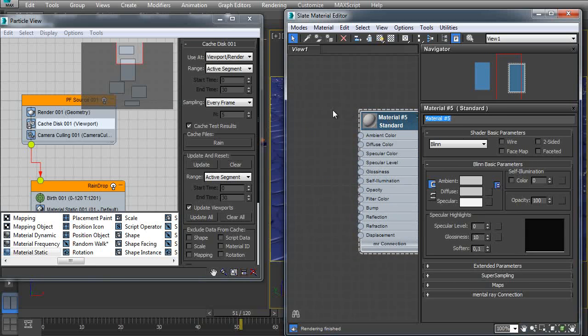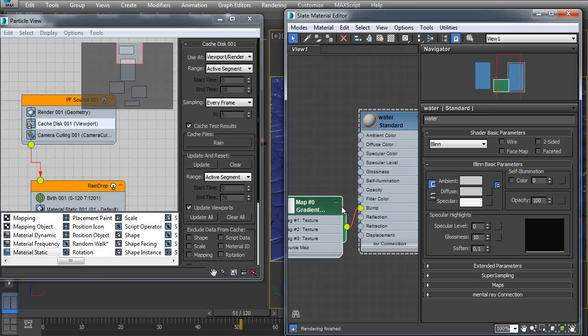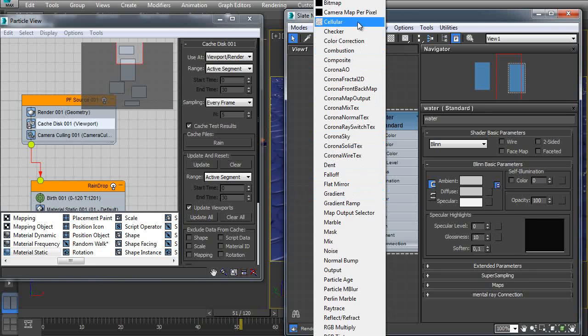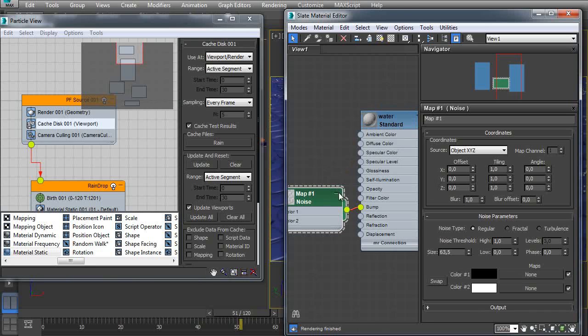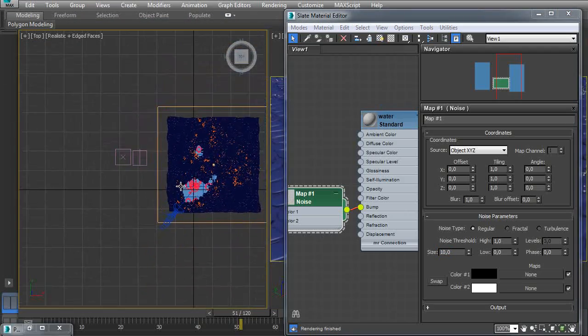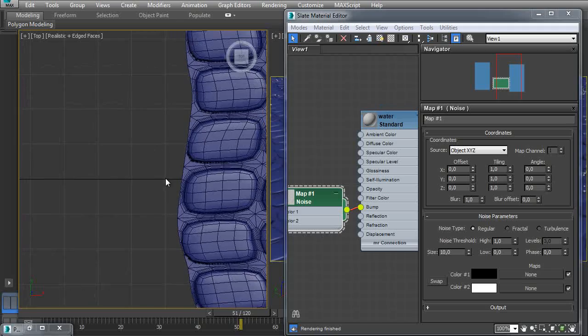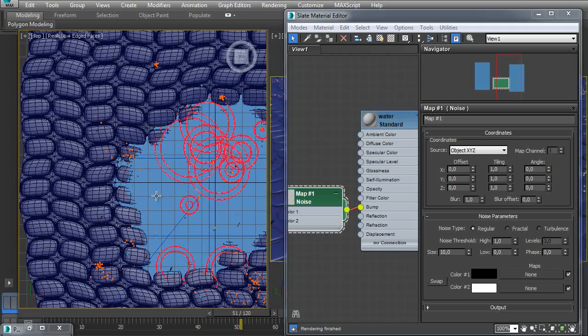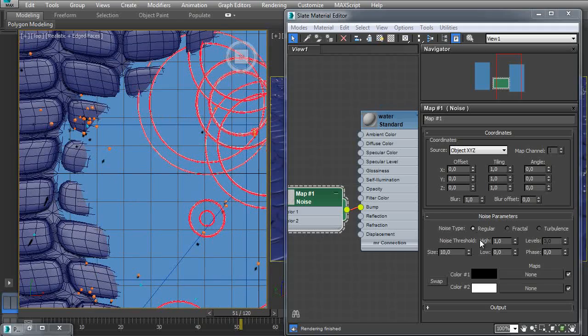And this one, let's call it water. And here on the bump, I added a noise. With a lower size here, like 10, you can base this on the grid units here. So this square has 10 units, so a noise size of 10 looks fine.